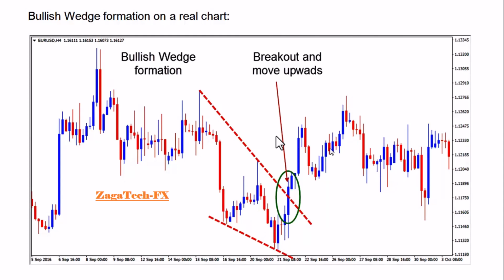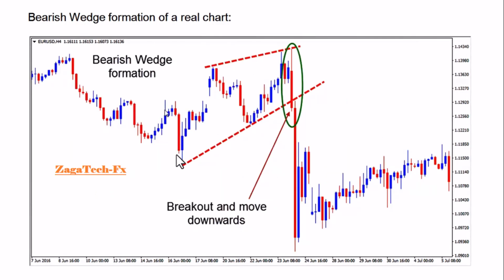Then how did this happen? We have a low, we have a high, we have a low. The low is trying to narrow down, trying to form that low. What happens? It took out the liquidity of this zone, and came back, broke out of this zone, and went upward and moved into an upward trend. So that is that about the bullish and bearish wedge.